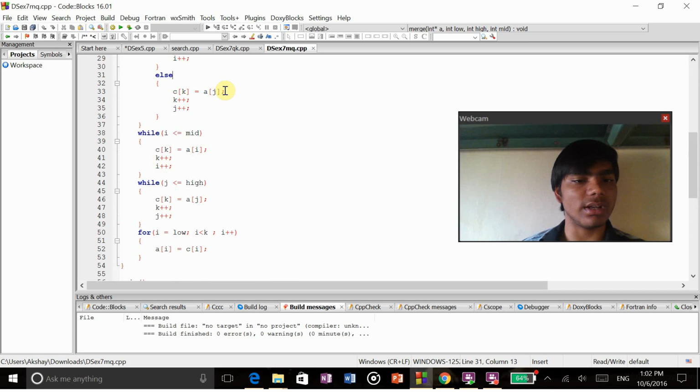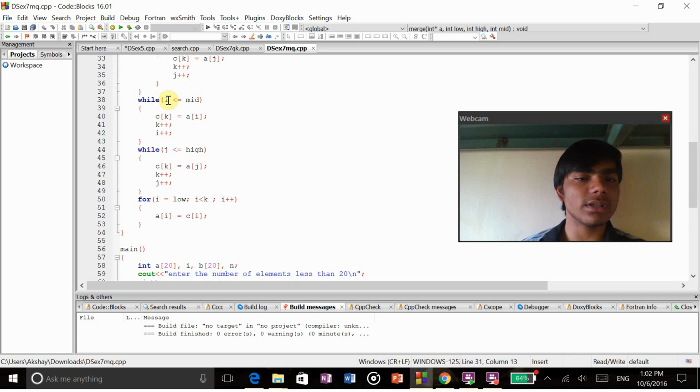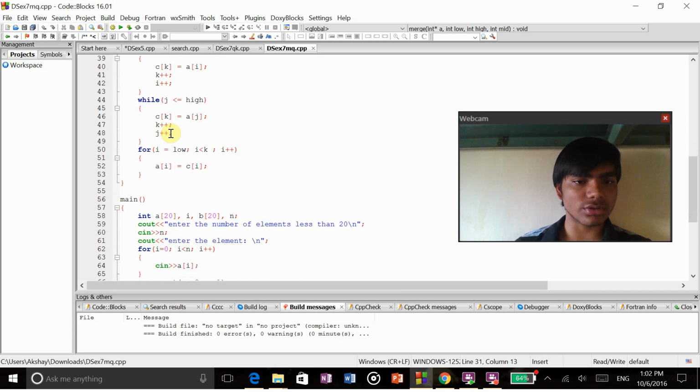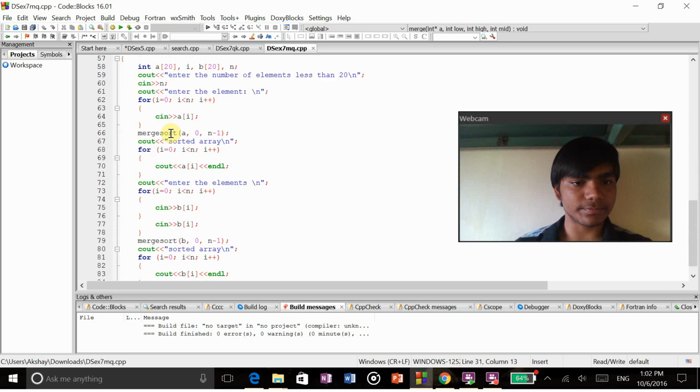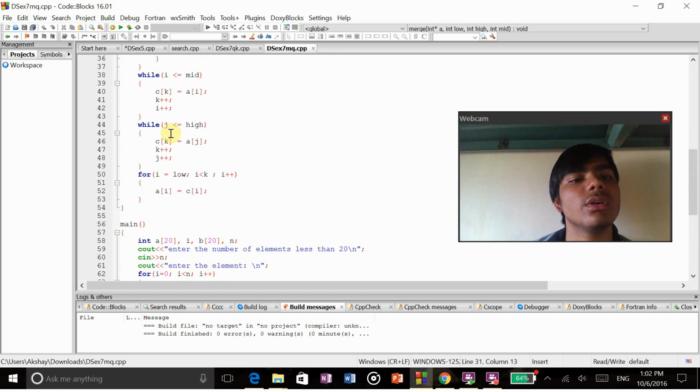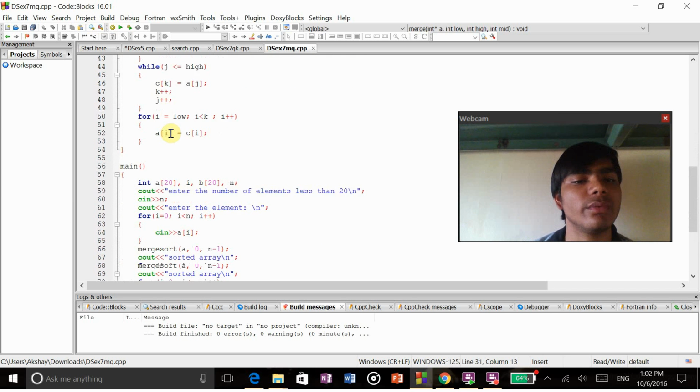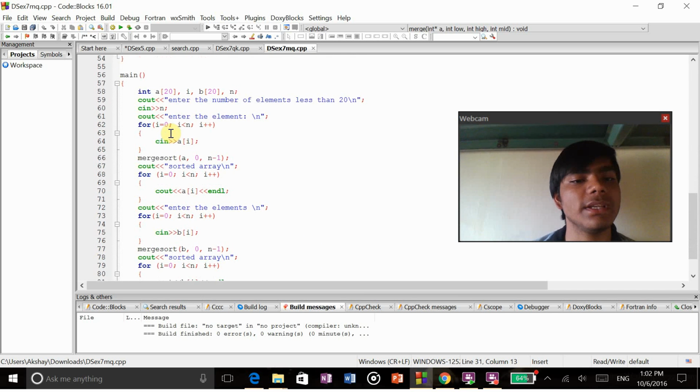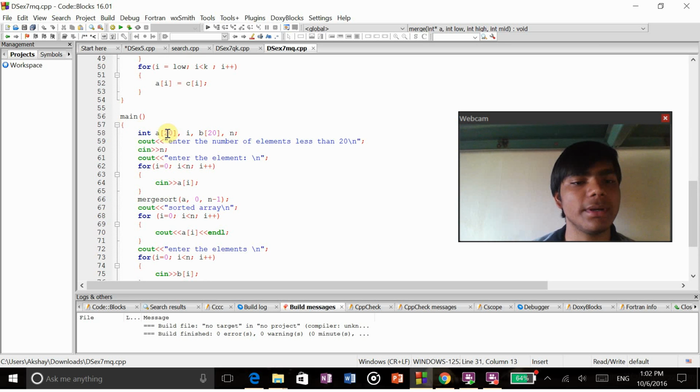It's the same kind of loop, for merging the slots by comparing. Two parts will be compared and then the final part will be merged.